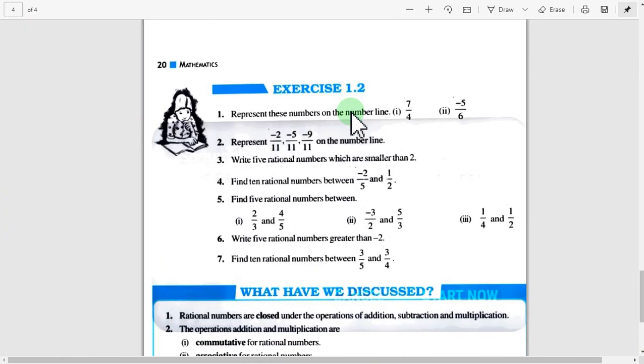Similar sums are there in the exercise. So till here you have done first and second. Today's homework is 3, 4, 5. In that 5, 3 sums are there, 6 and 7. These sums are homework for you. Any doubt you can ask. Refer to the example sums, understand them and do, children.